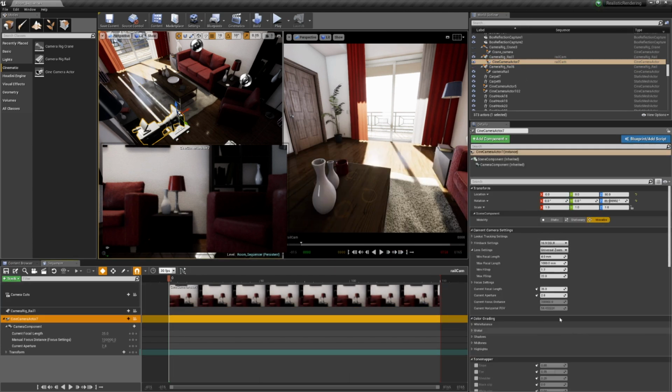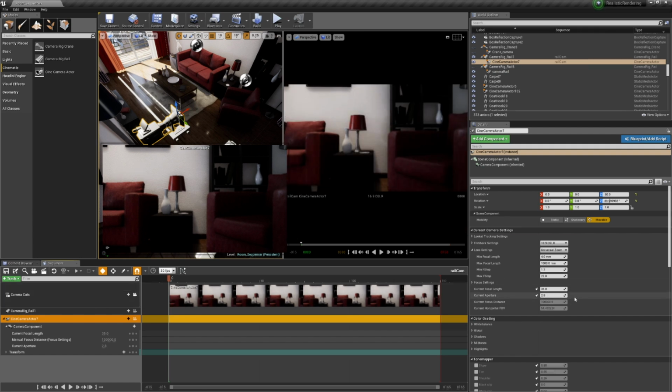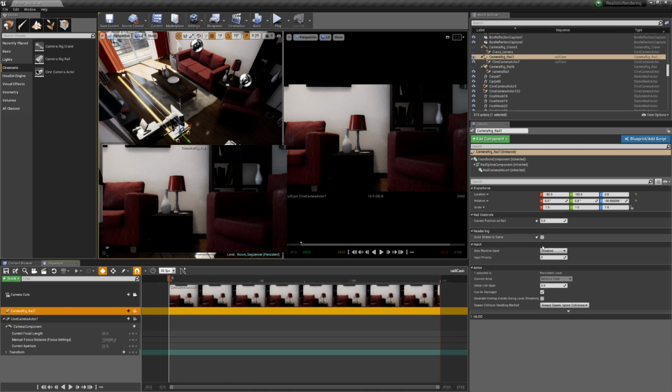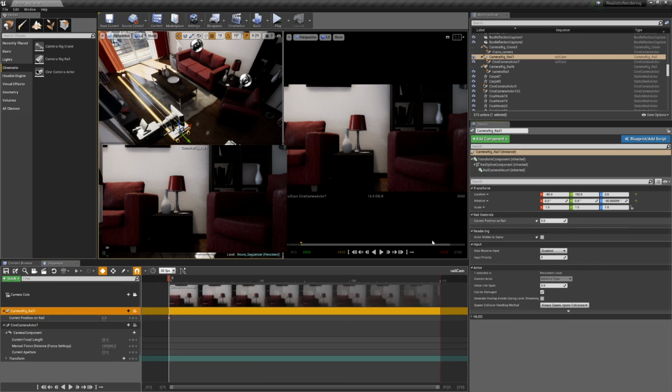Again, like we've been seeing with these cameras, let's just switch first to cinematic viewport here, and then I'm going to just tighten this up a bit, and now we've got a rail that this camera will slide along once we set some settings here. So by default, there's this current position on rail. Now if you want to animate that position, you can click on this little keyframe, and it's going to load this attribute, the current position on rail, into the engine. And you can see it's added a key there too at frame 0.